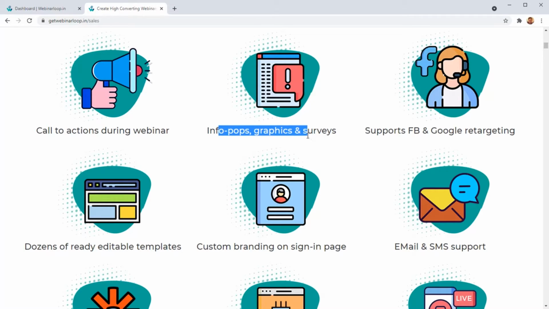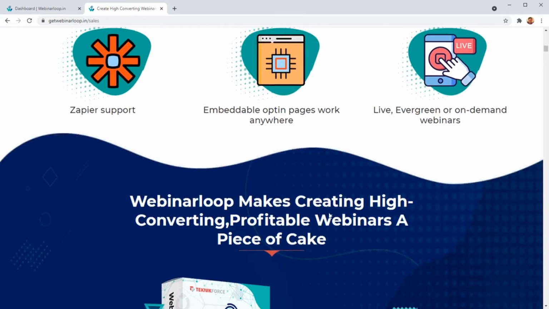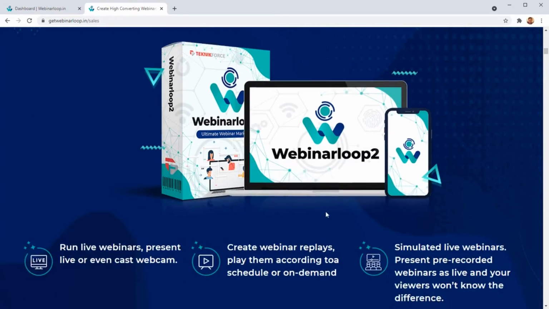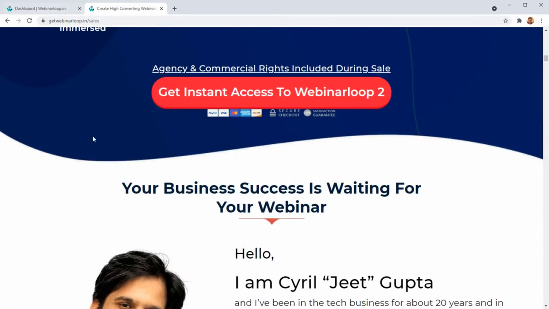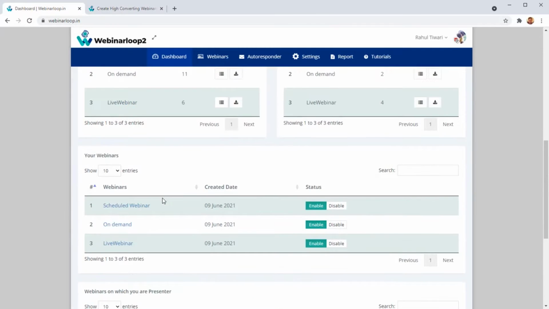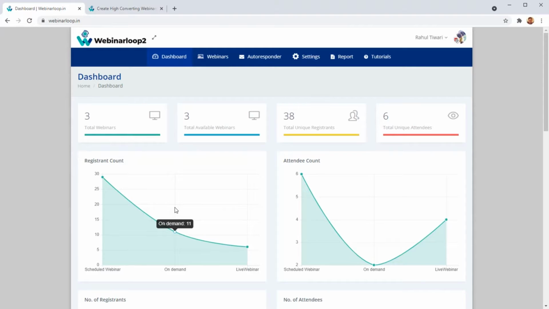You also got things like info pop-ups. There will be pop-ups where people can see tips and tricks from you. You can put in graphics also. You can have banner ads or advertisements, call to actions, graphics, information graphics, whatever you want inside the webinar. And this is something that's been never seen before. You will be really able to get your audience to react and convert using Webinar Loop more than any other software. Again, Webinar Loop supports all kinds of webinars, whether you want live webinars, simulated live webinars or replays, it's got everything.